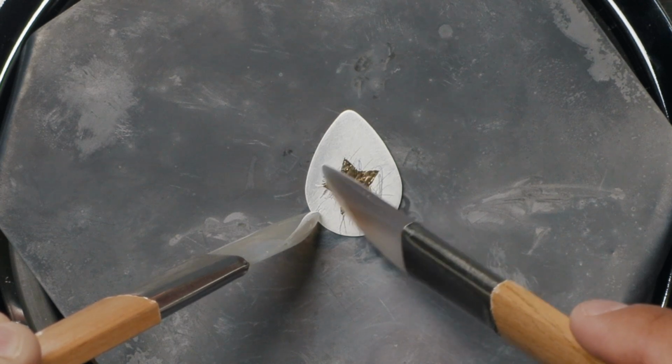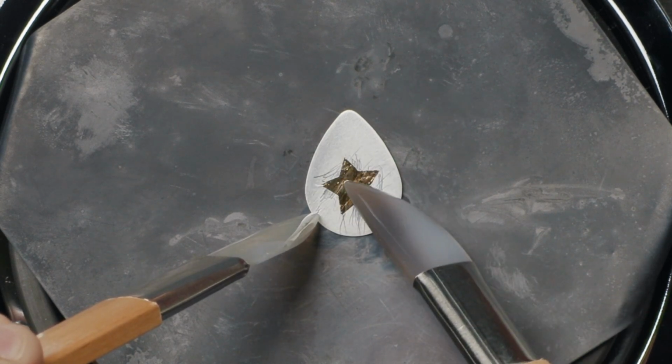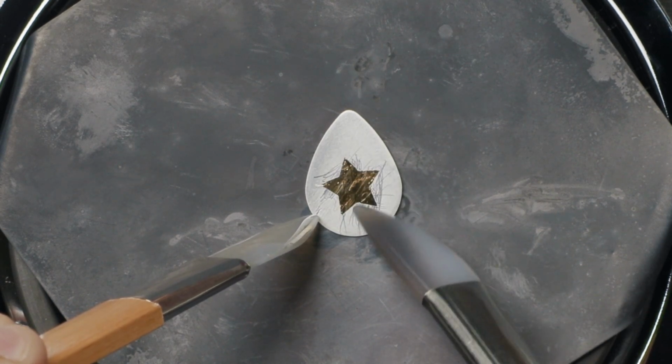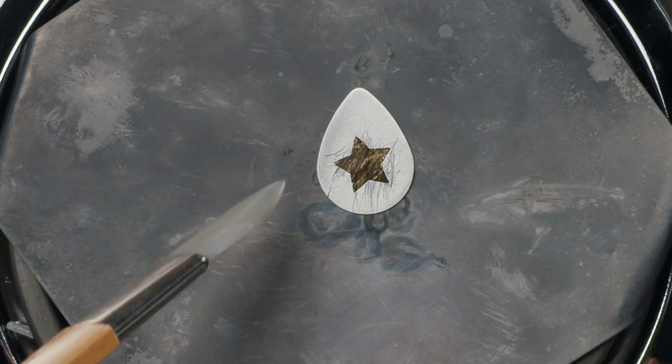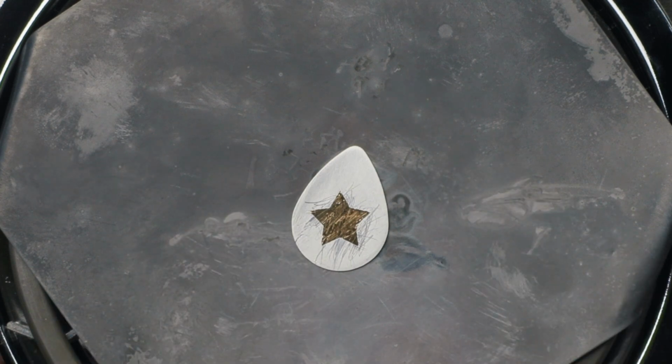Just going to burnish it down. Light pressure. Pressure like if you were gently rubbing the surface of something. You don't want to scratch it off. Just like if you're erasing something, you're going to gently rub it. You don't want to press too hard.